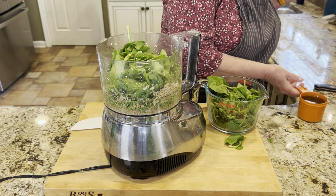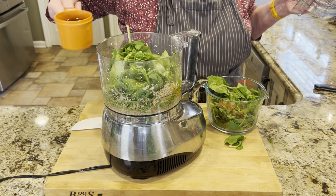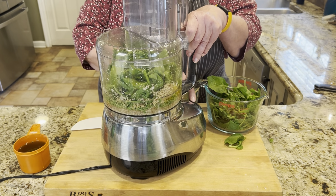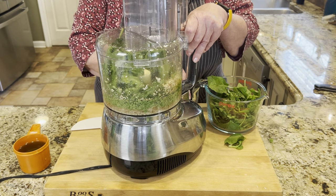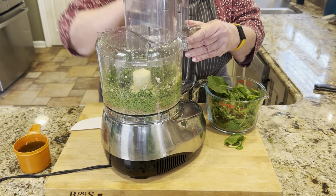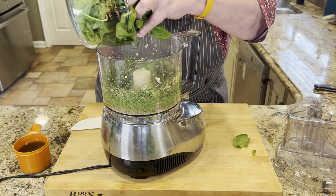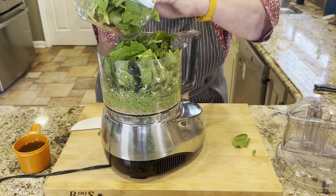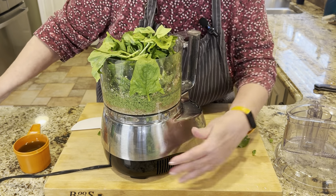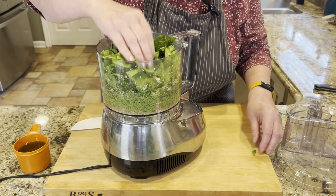I might put in, here's my 1 cup of extra virgin olive oil. Put a little bit in there just to give it some moisture. There we go. All right, let's put in the rest. Everybody in? Miss anybody? Escapees, you're all going to your pesto glory.